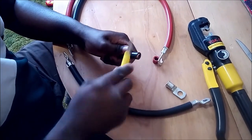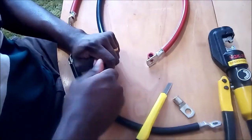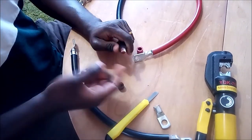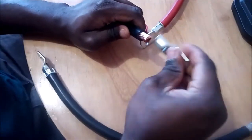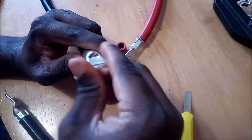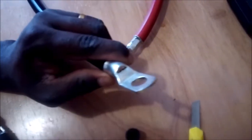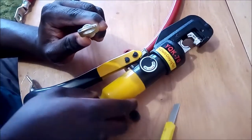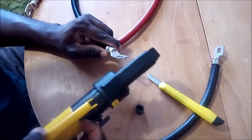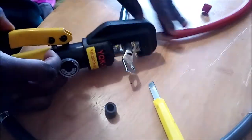Get to the final part, just gonna take it out. And normally at this stage I will just twist it just to make sure the copper is in place when I insert this one. And once at this stage, I'll just get my crimping tool and insert it.